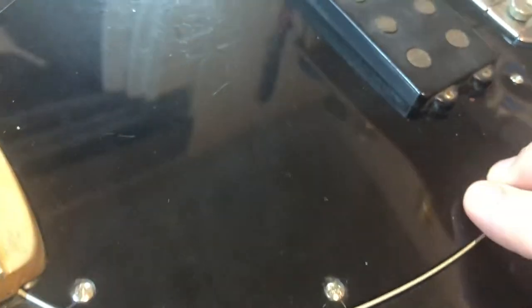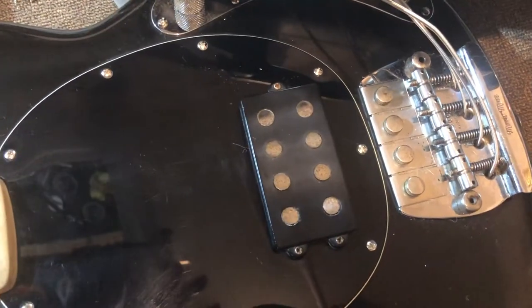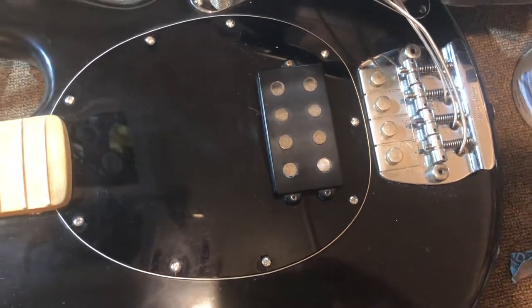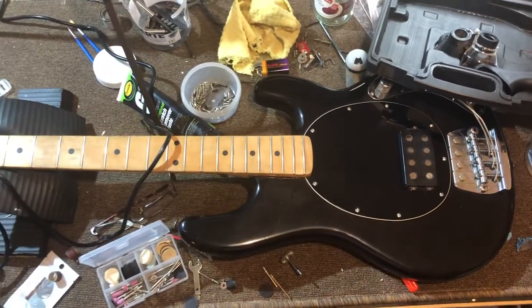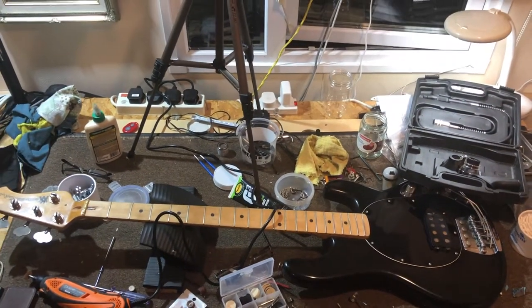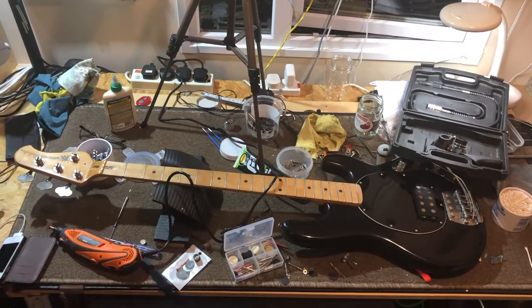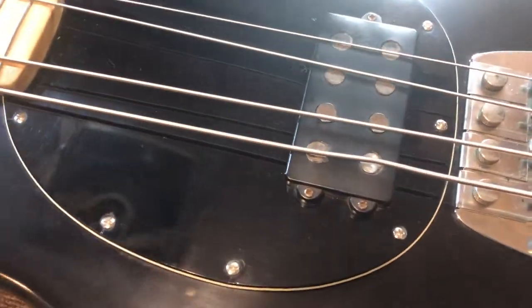It's not a big deal, but now I'm going to try to clean up those pickups. I decided not to clean them anymore because I was doing more harm than good, or I could be. But look, this place is getting so messy with so many little jobs. It's time to clean it all up and get down to basics. Okay, so we're back to being relatively neat now.